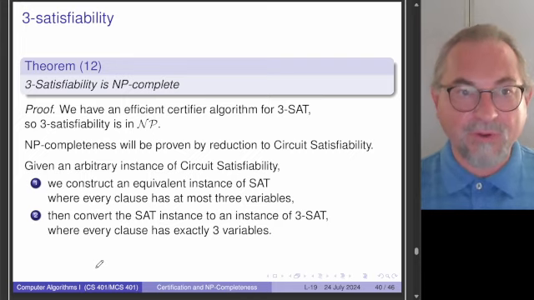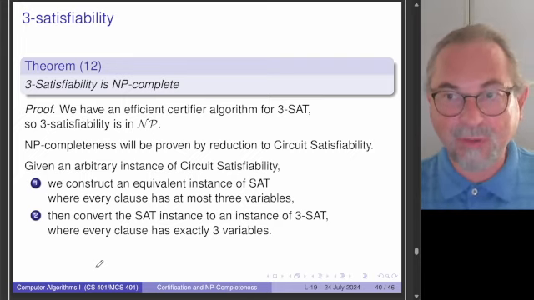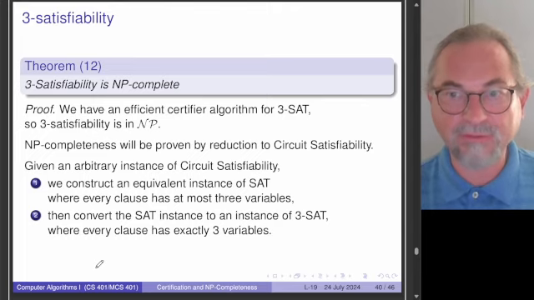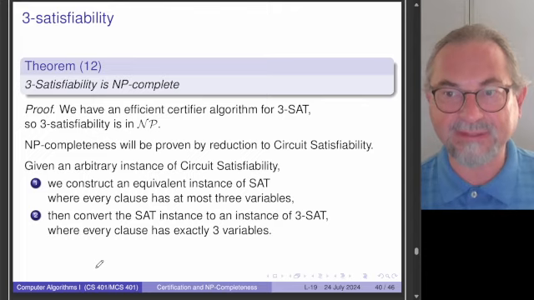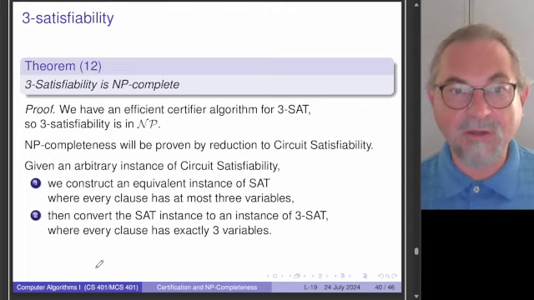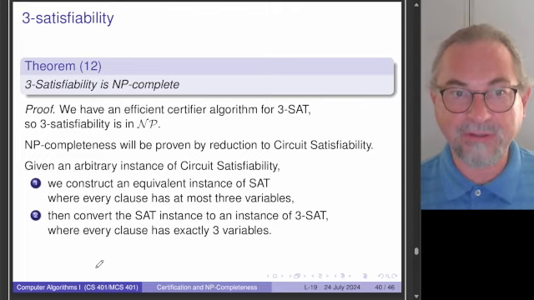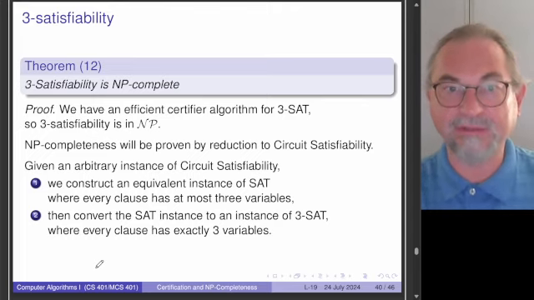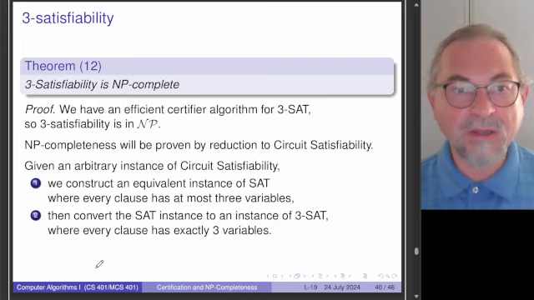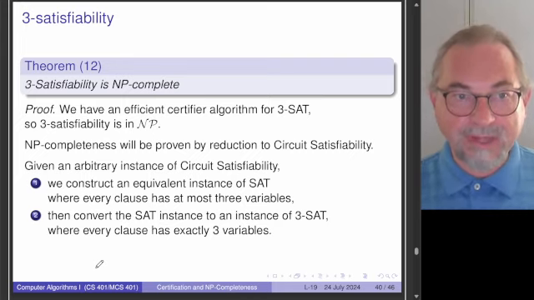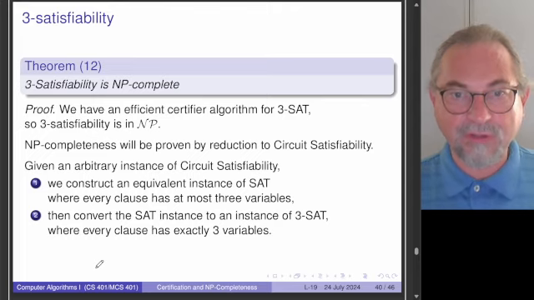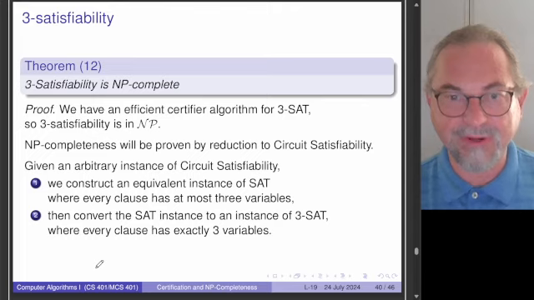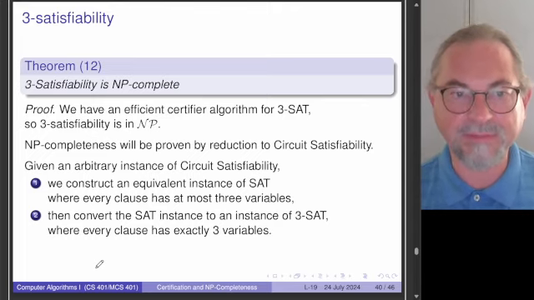So first of all, if you start by saying that a problem is NP complete, you have to start by saying that it is in the set NP. We do have an efficient certifier. That's what we have already indicated in the first half of this lecture. Then if we can reduce to circuit satisfiability, then we will have that this tree satisfiability is NP complete.